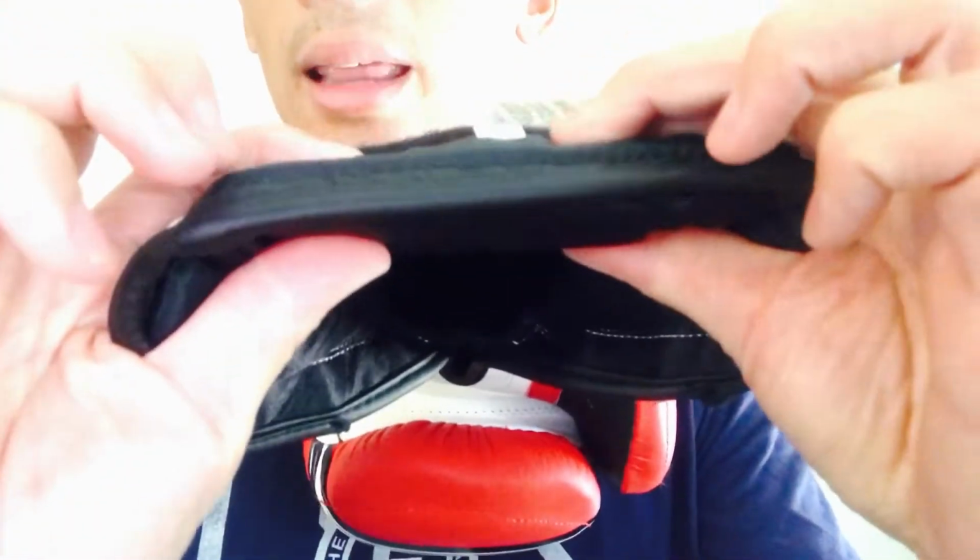Now for the protection and the performance of the glove, before I show you guys the foam and the firmness of that, let me show you the wrist. You do have about a 3/4 inch layer of foam on both sides of the wrist right here to really lock your wrist in. And then it feels like EVA on the back of the hand, about a 1/2 inch of EVA. So once your arm is in here, you get a really nice cuff around it, and this really tightens down and gives you the support that you want.